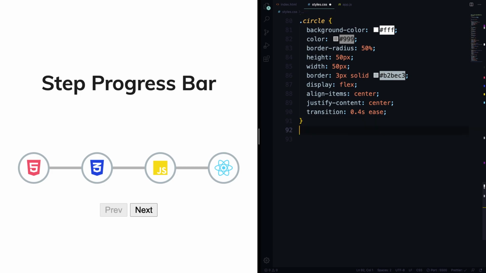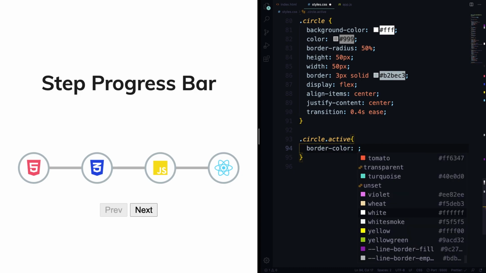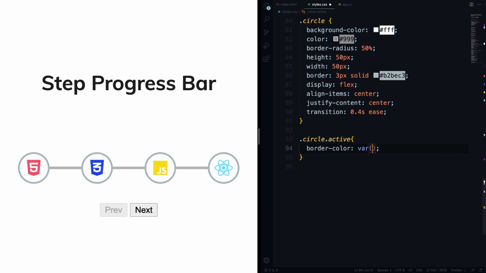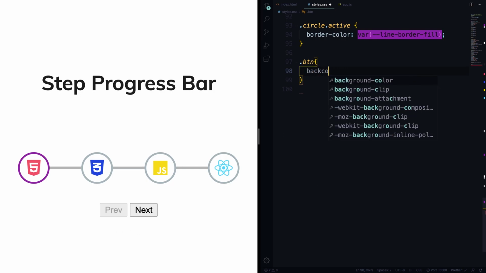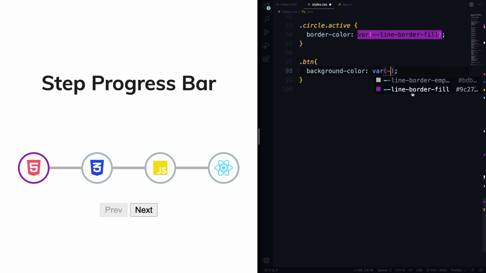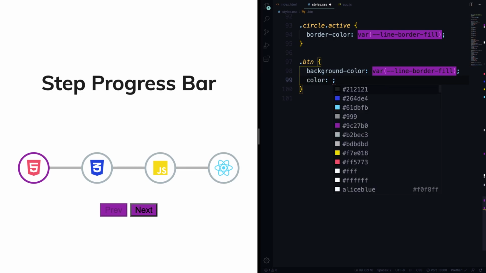Now we're going to grab the circle, and if it has the active class on it, we're going to change its color to our main color, purple, okay? Just when it has the active class on it. This is going to be done by JavaScript, okay? So let's pick here our purple color. Our project's taking shape, okay? And now let's go to the button, okay? First of all, let's pick a background color for this one. Let's pick our main color. And let's remove the border with border 0.